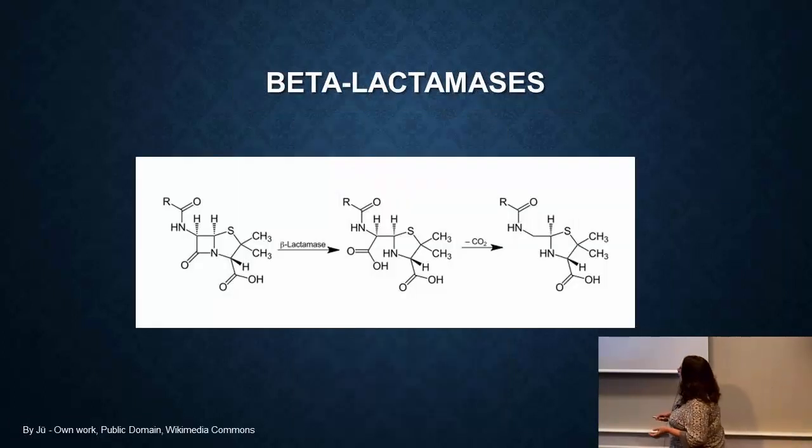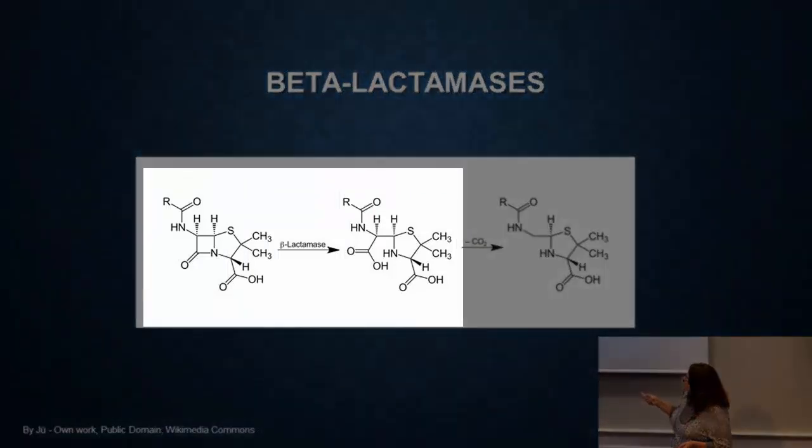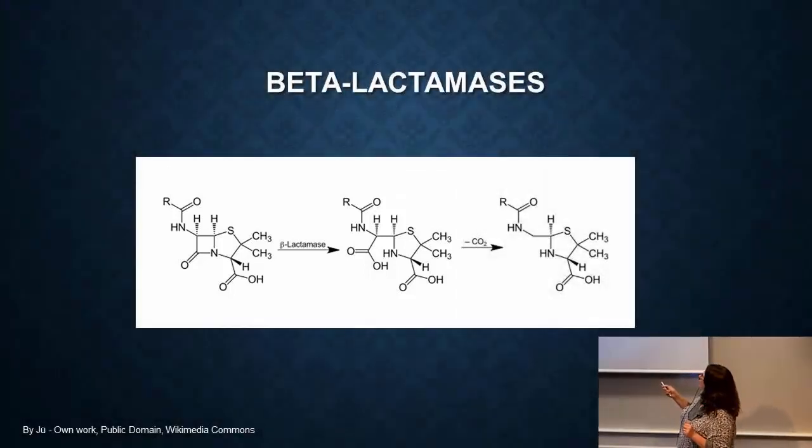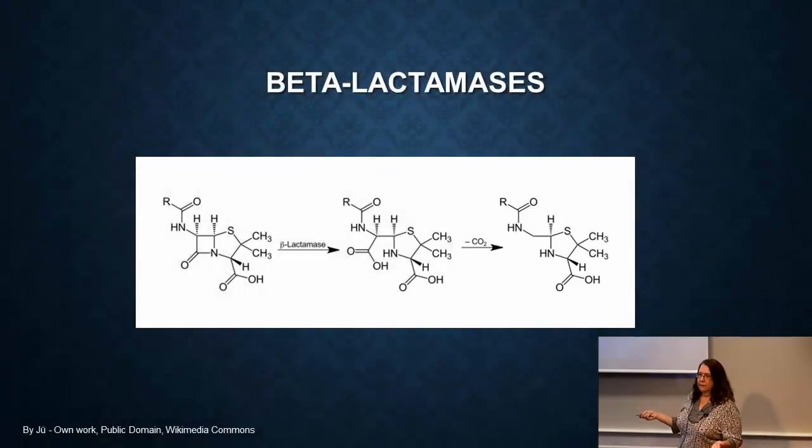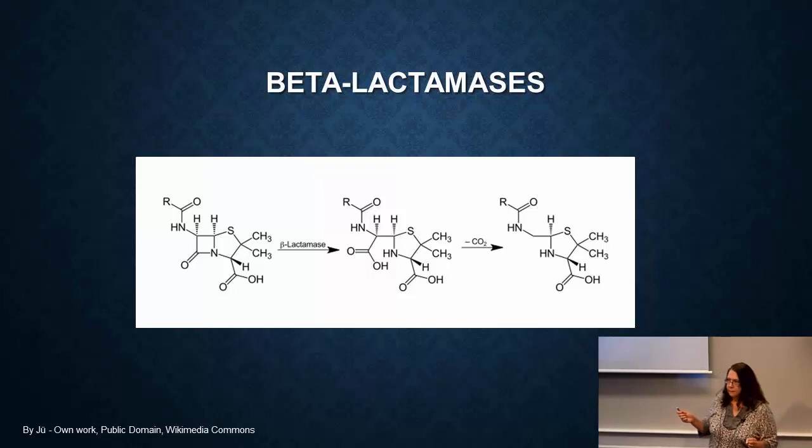This is what the enzyme beta-lactamase does. Beta-lactamase, shown here, takes that beta-lactam structure and cuts it. It just puts a snip in that molecule, leaving two ends which then rearrange and a carboxyl group falls off, creating a molecule here that is totally ineffective against bacteria. So it simply destroys the antibiotic. We have cells in the lab where these enzymes actually get secreted into the media and inactivate all the penicillin in the neighborhood, so to speak. Is that clear? So one approach is to destroy the antibiotic.